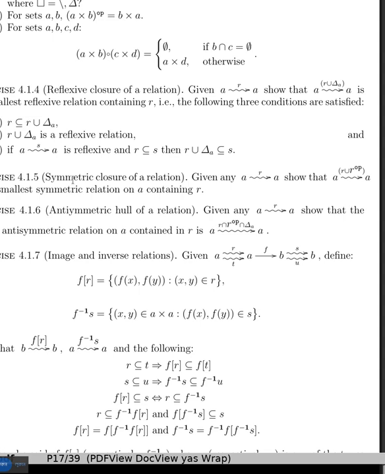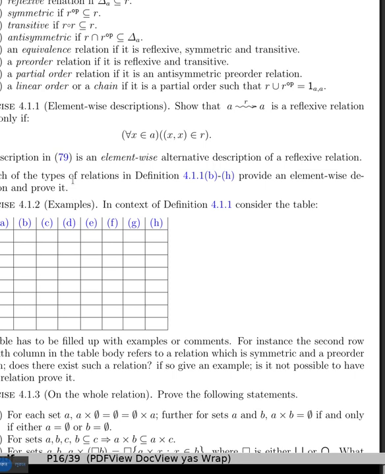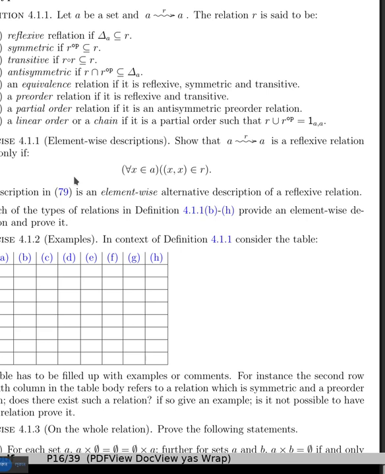So the idea is that I want, what is the reflexive closure? That means it is a reflexive relation on A. So you start off, you're given a relation, it may not be reflexive. So what does it mean that the relation is not reflexive? You have to ask yourself this question. Whenever you get hold of such definitions as here, the first thing is you must find out conditions. When shall a relation be not reflexive? When it shall not be symmetric, transitive, and so on and so forth. So what do you need? And so you see, the moment you see this, you're immediately filling up this table. Okay. All right.